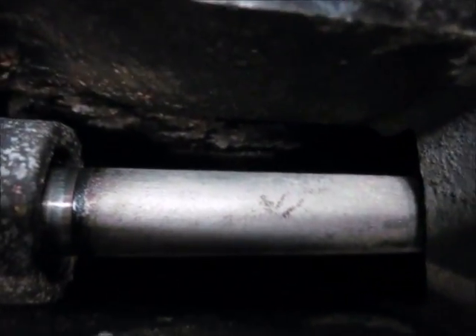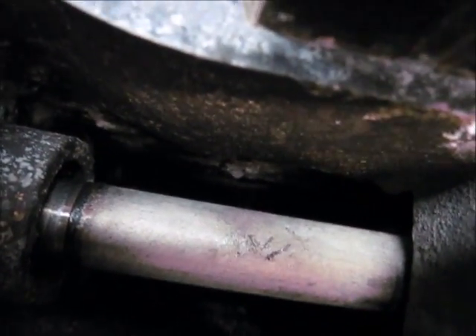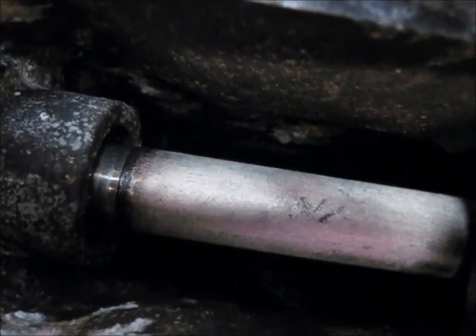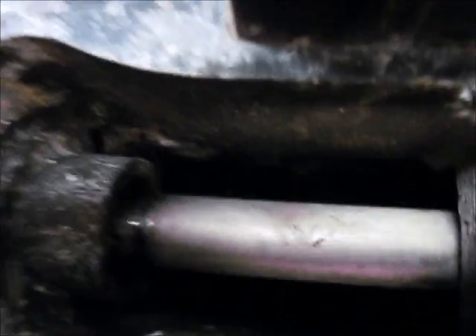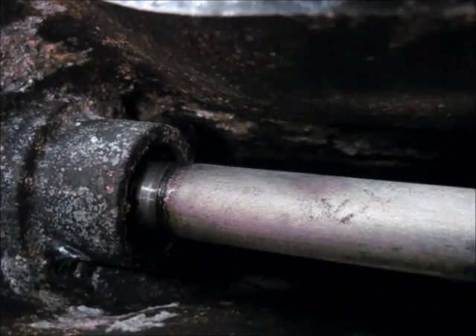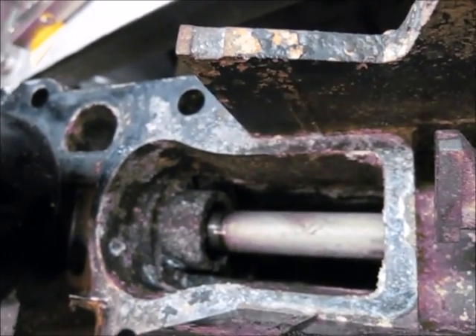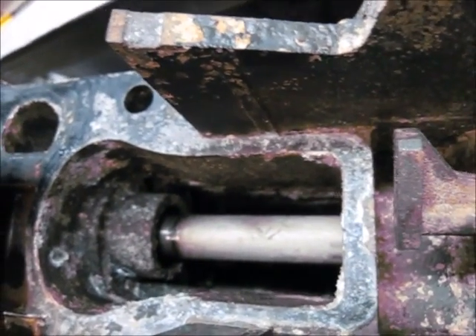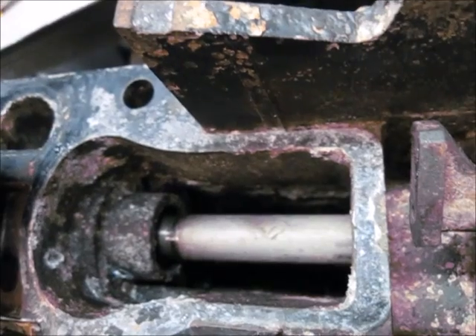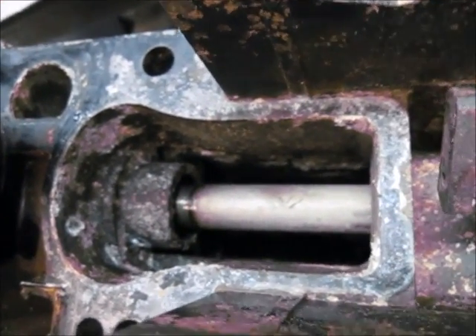Now you want to have a look inside before fully separating it. What you're looking for is to see if there's any oil running down the shaft here, because if there is, that means the seal above it is leaking. It's a pretty common item to leak. It usually starts leaking when you're installing the lower unit into the upper - it's very easy to pinch the seal when putting it back. In this case, with a lot of hours on this unit, the seal is still holding fine.